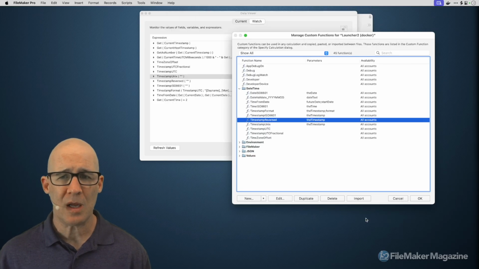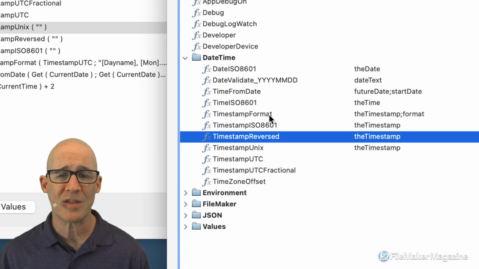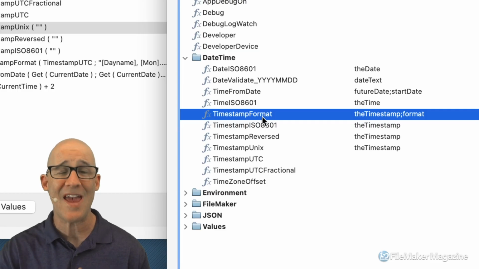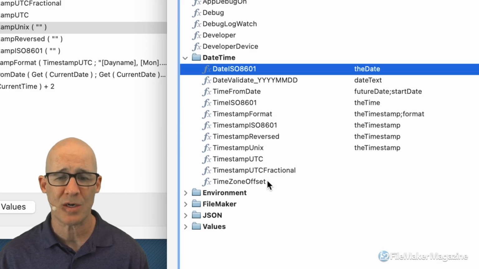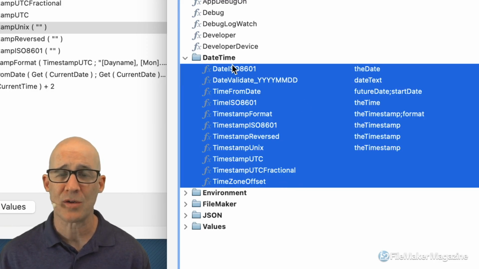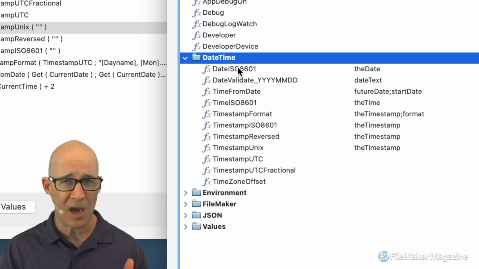But if you need, in the whole of your solution, something just to display the formatting of time, it's infinitely easier just to use a dedicated formatting function that handles the multitude of options that you would want to use. That's why I consider this the core for anything that I'm going to add into a FileMaker solution. I select date time, I copy it, I paste it, I've got my core.